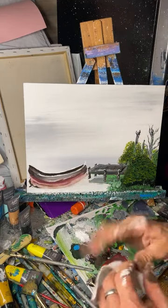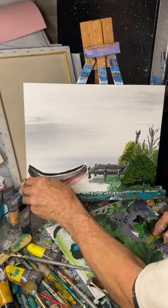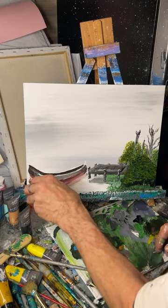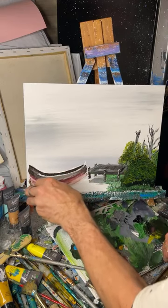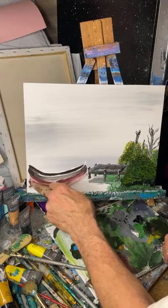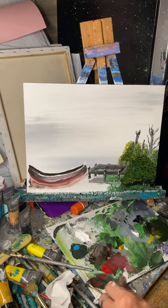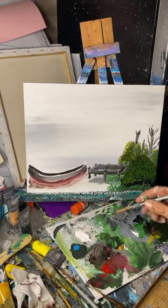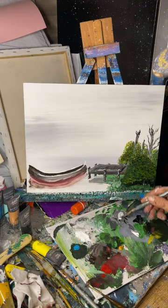All right, let's dab that a little. See what happens. Okay. That kind of gives us a... All right. So far, so good. Now, if I need to recreate my gray.